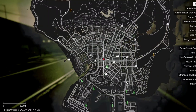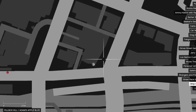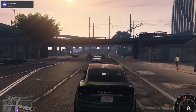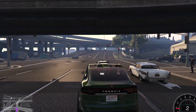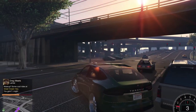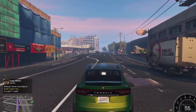All right, now check this out. Let me see if we can do like a waypoint situation. Let's go to the gunshot right here. So I'm going to jump back in the driver seat. I'm kind of heading that direction and I'm going to self-drive. See if you go to the gun shop.